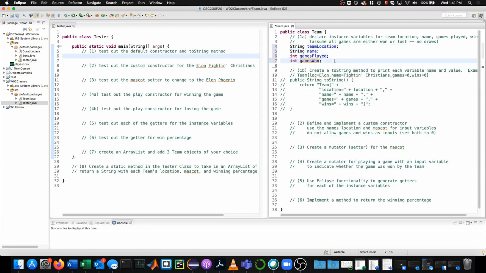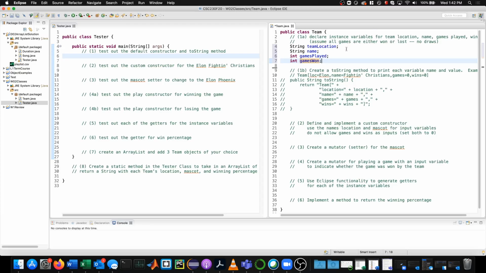Now, one last note before I finish this video up. Member variables, instance variables, and fields are all vocabulary terms that ultimately mean the same thing. Zybooks references fields. It's basically the same thing as what I've written here. These are the data that our object needs to store, hold, and use.